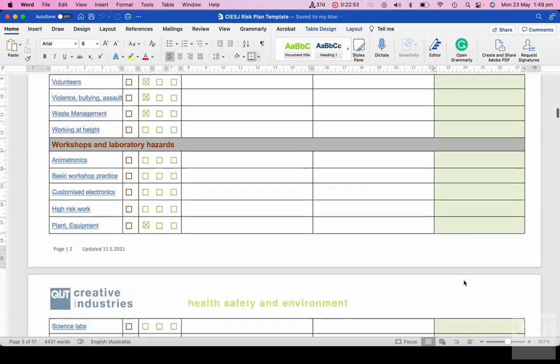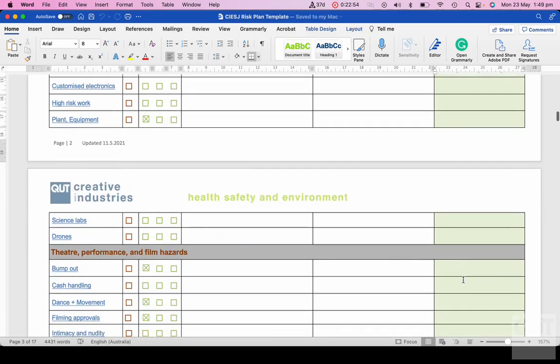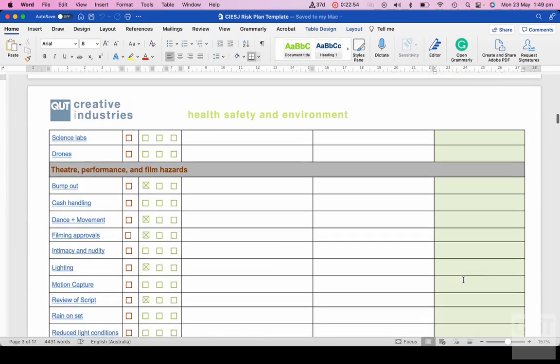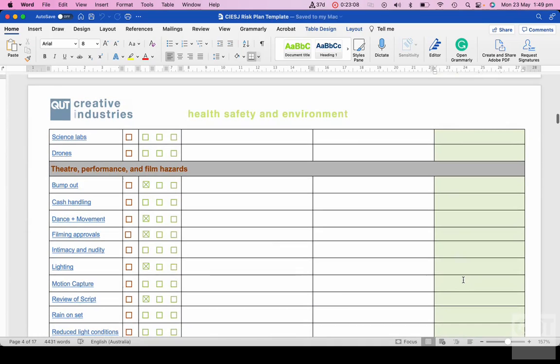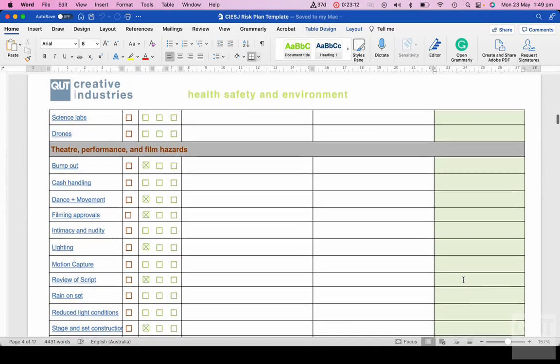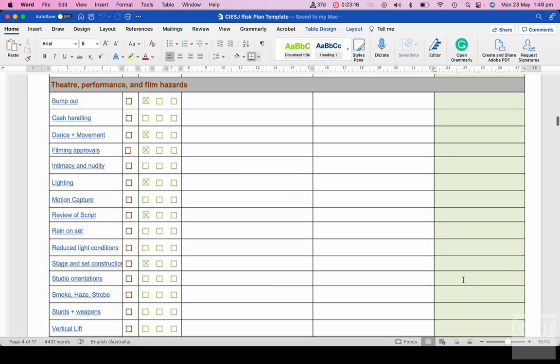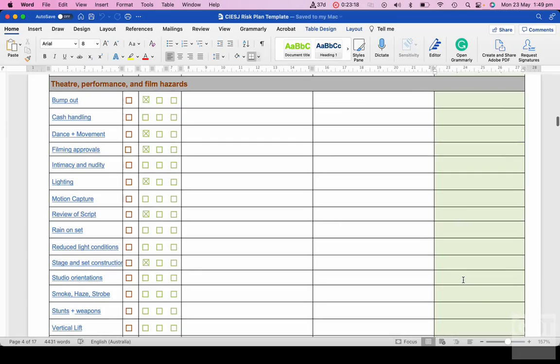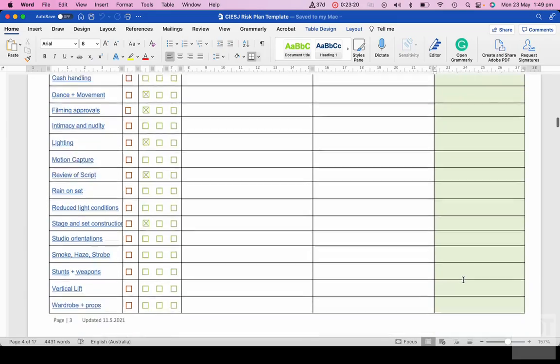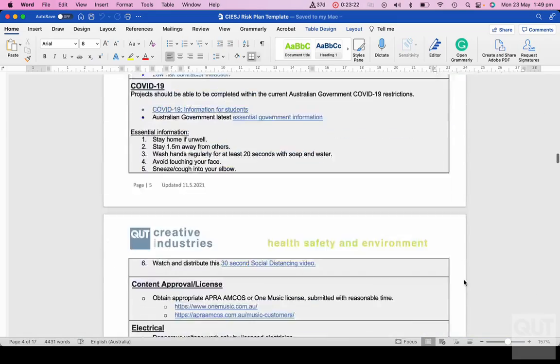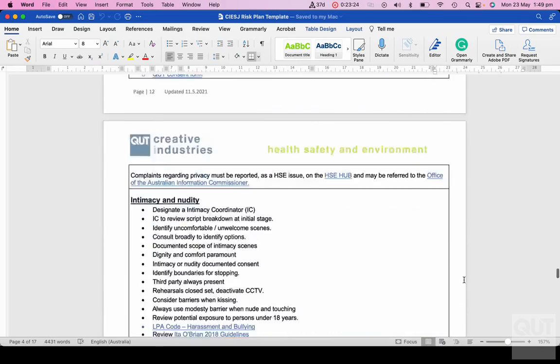So again, we'd expect to see some point form notes in that green column acknowledging, rarely does a project and the production phase go as planned. And of course, this is the process. You just keep ensuring you cover yourself in terms of acknowledging that change, doing things safely, and ensuring the insurance coverage stays in place.